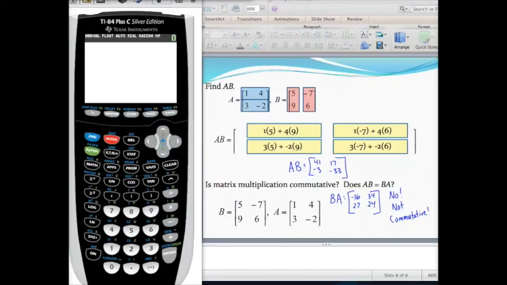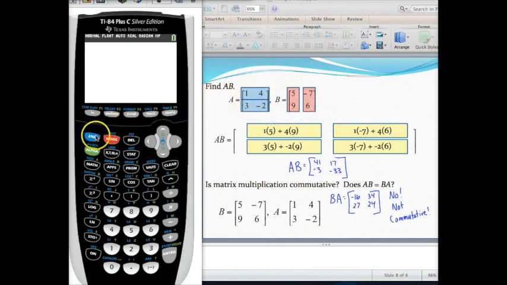So we've taken a look at how to determine whether or not we're allowed to multiply two matrices together by checking their dimensions, but we're going to use the graphing calculator to actually do the multiplication, because as we talked about, multiplying an entire row by an entire column is time consuming, and the calculator is going to be much quicker and sometimes more accurate than we can be. So here's how it's going to work. Let's multiply these two matrices using our calculator.